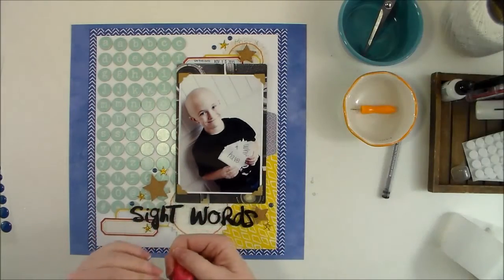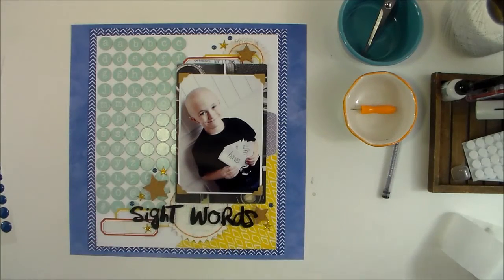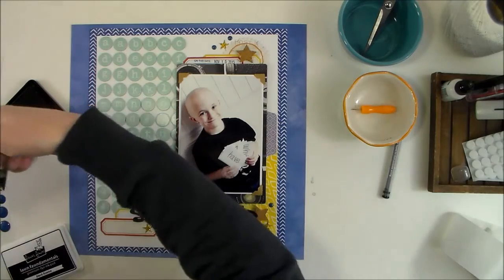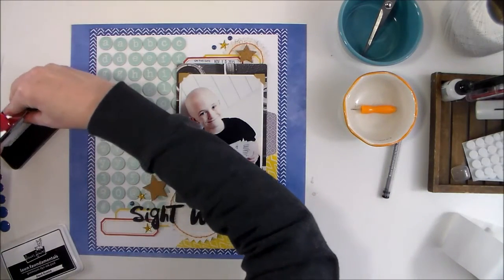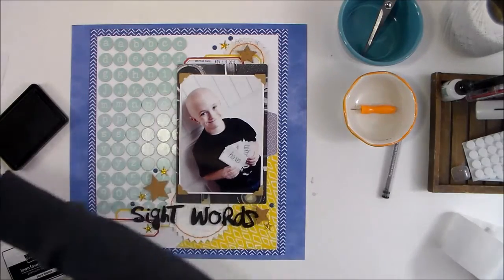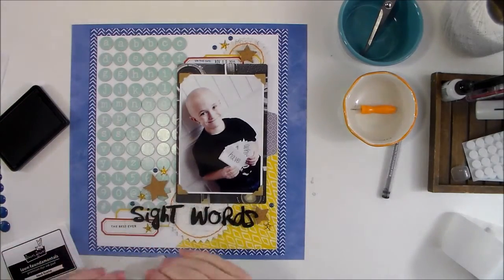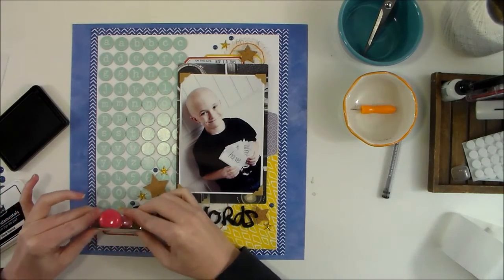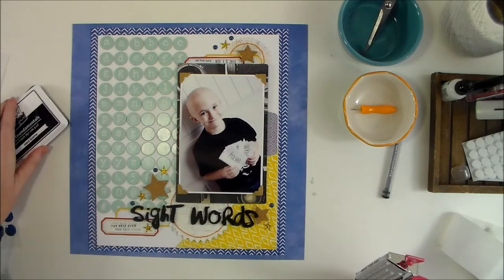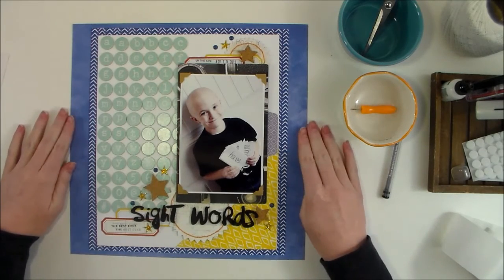And then I'm also just going to add this phrase stamp that just says, "The best ever." I'm just going to add this down to this red label there. I think I'm going to do that a couple of times. Alright, and I think with that we will call this layout finished.